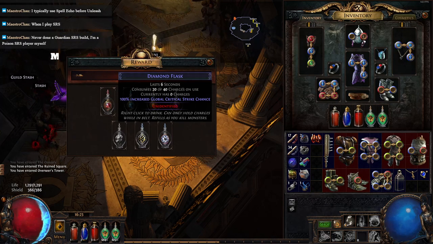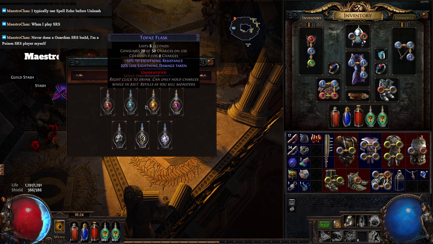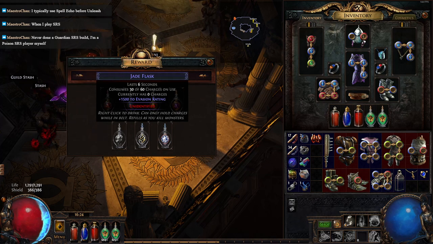That's the point, when it comes to these flasks, I never know which one to take. What is actually worth it? The evasion rating, the armor, chaos resistance. What does that do here? See, in my mind, I just go 1,500 evasion rating, because doesn't that just mean I evade every possible type of damage? Or am I completely mental in assuming that?